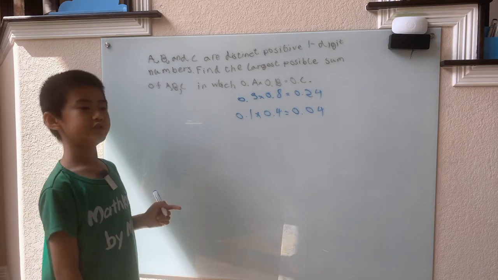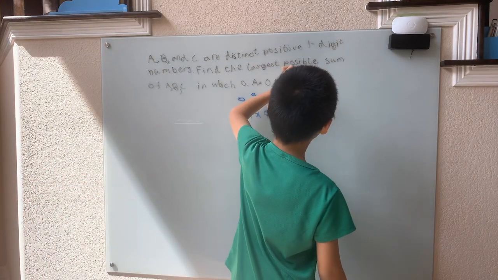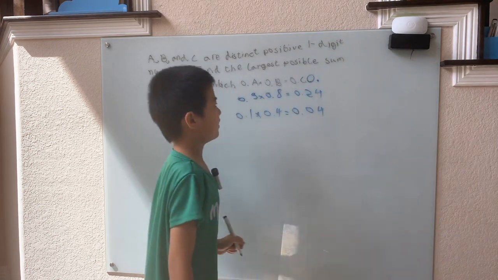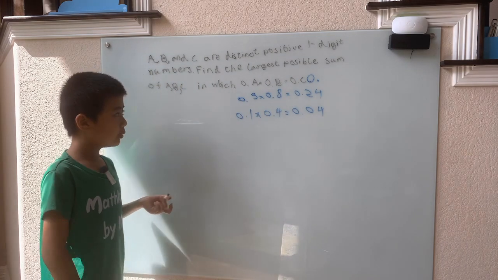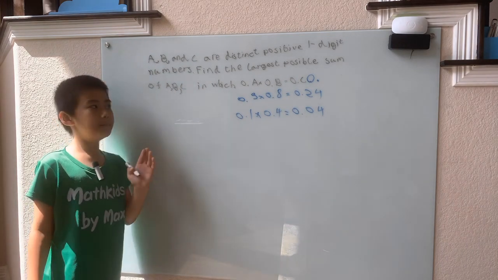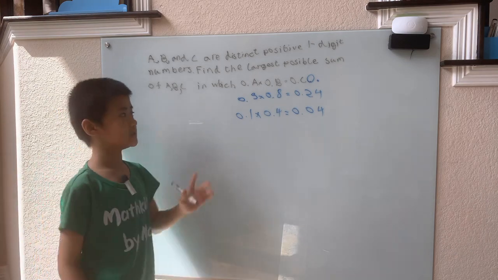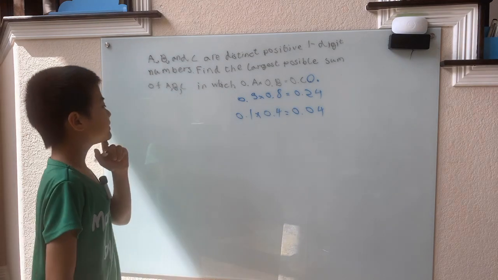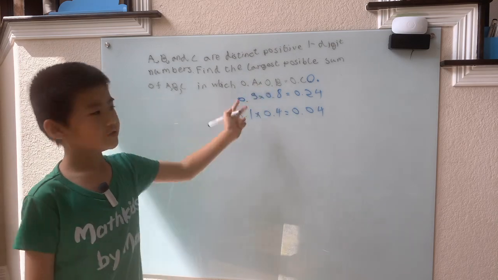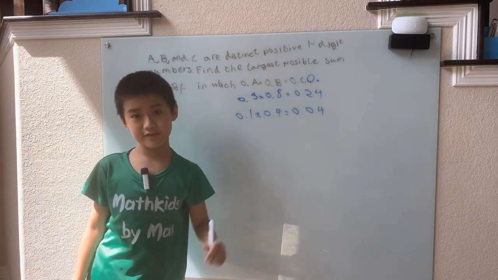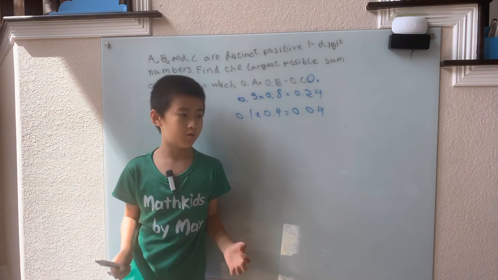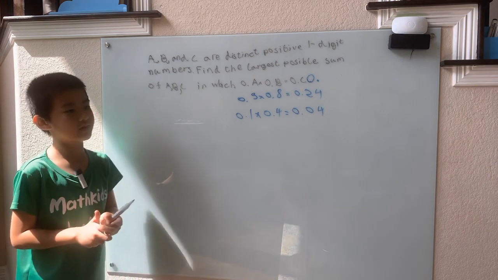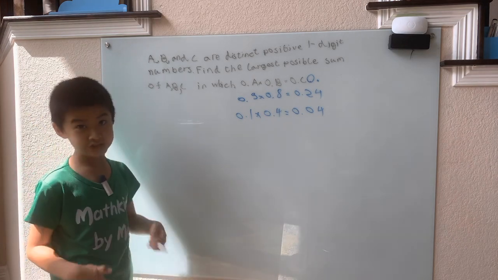So for a 2-digit number, we can plop a 0 right after that C. Right there. So now we have 0.A times 0.B equals 0.C0. And now we see A times B is a multiple of 10, C0. So if 2 numbers have to multiply to a number ending in 0, well, one of the digits has to be 0, or one of the digits has to be 5. Well, we can't have 0.0 or something like that, so that's not right. That means one of the digits has to be 5.